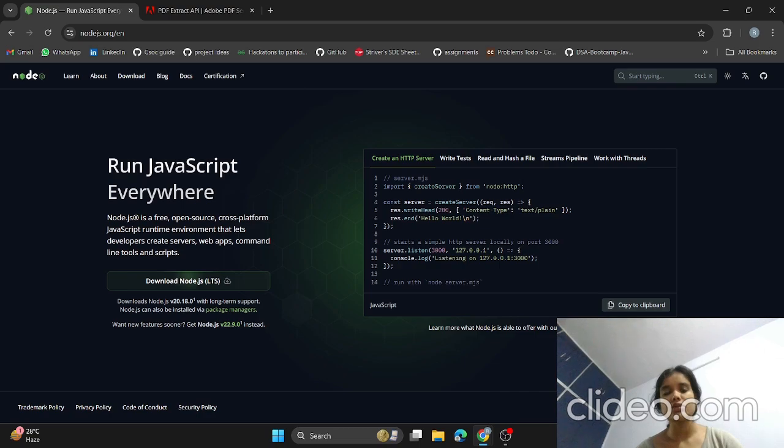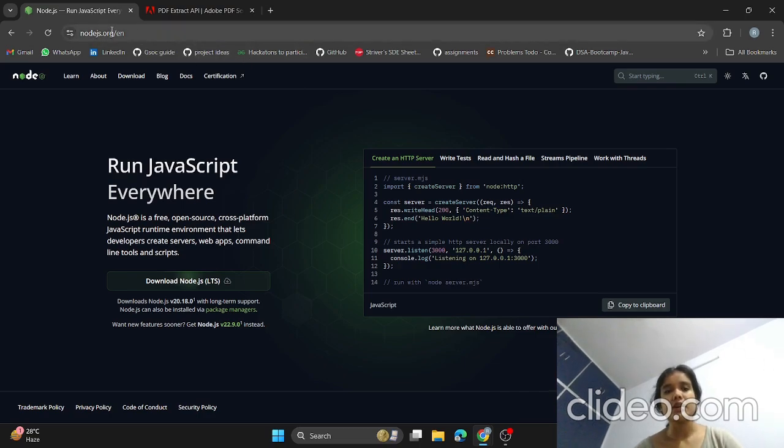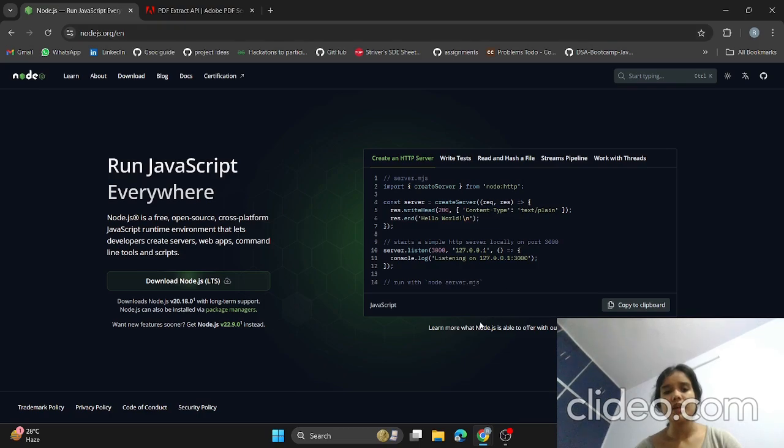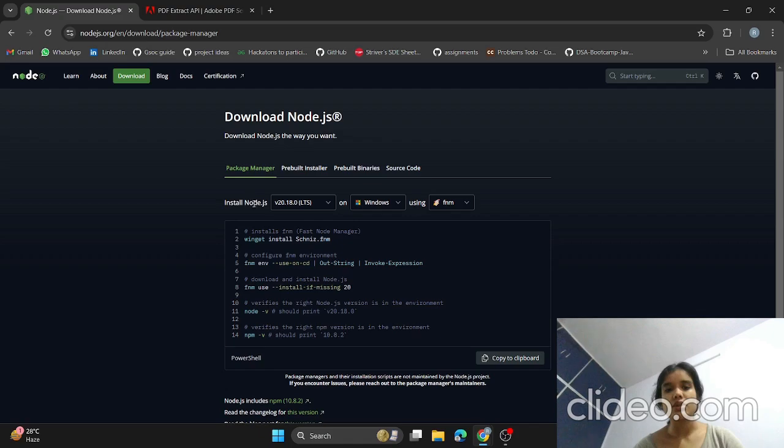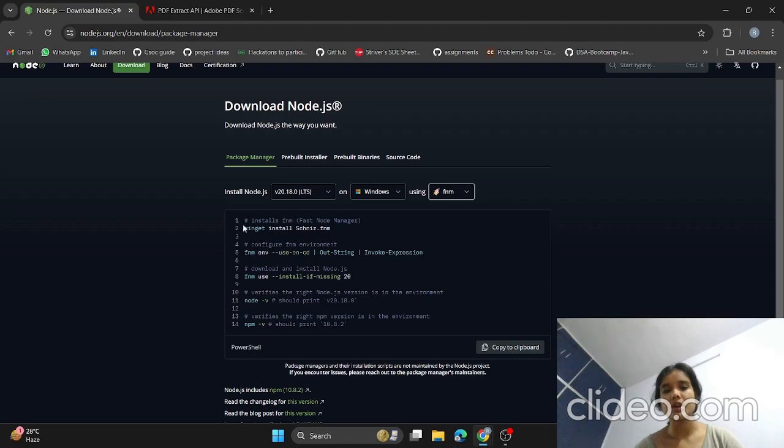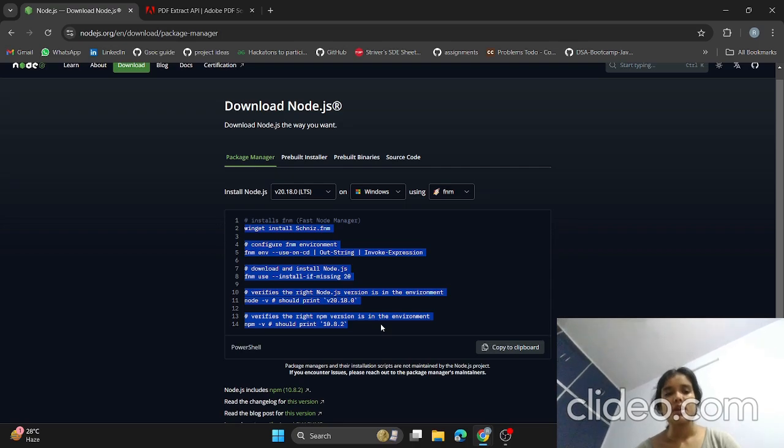The way to download Node.js, as you can see here, is the site nodejs.org, and here we can download Node.js, or you can also go to the downloads page and install Node.js according to the system you are on and using any package manager that you want. I use FNM here and install the latest version of Node.js. These are also the commands that you can run from the terminal to install Node.js. Now, popular frameworks that are built on Node.js are Express.js, Nest.js, Socket.js.